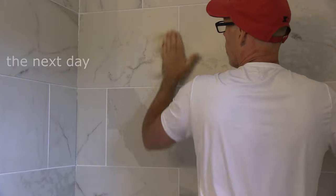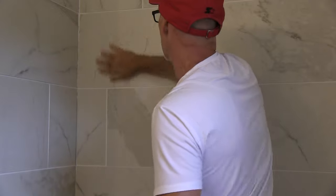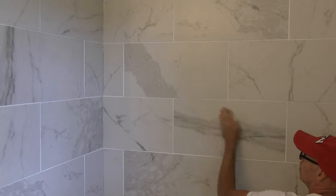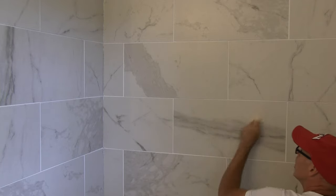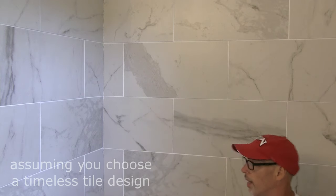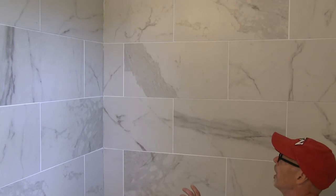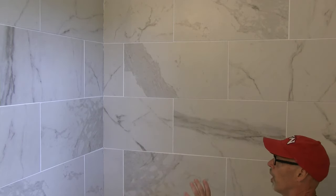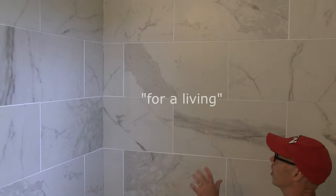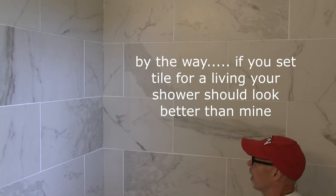I'm getting the haze off, and as I'm doing this the tile is getting slippier — smooth. You can tell there's a haze because it's a little rougher and I can actually see it. The tile is timeless and it's going to look just fantastic when it's done. Even with a little bit of lipping here and there it's not perfect, but it's a little random throughout. They're going to come in and say wow, that looks great. Now if you've set tile, you're going to start seeing some things here and there — but when you look at the savings overall, I'm glad that I did this.